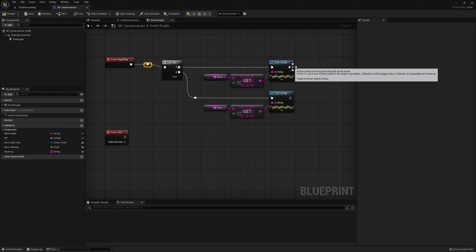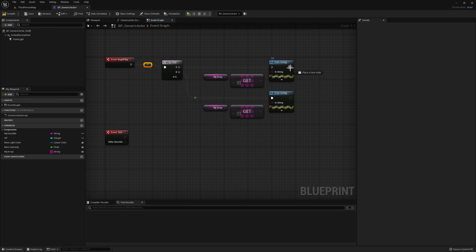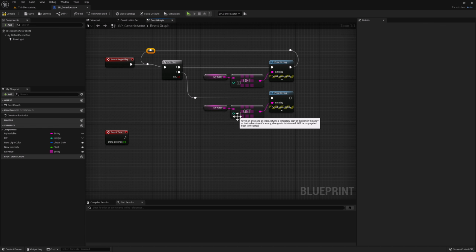Finally, we'll drag from the print string at the top all the way to the reroute node here. And we'll do these other two reroute nodes to keep the code organized. Basically, we'll call the flip-flop node once. It'll execute path A, which will print the results of index 0. Then this node will go back and call the flip-flop node again, but this time flip-flop should now go through path B and then print the results of index 1.